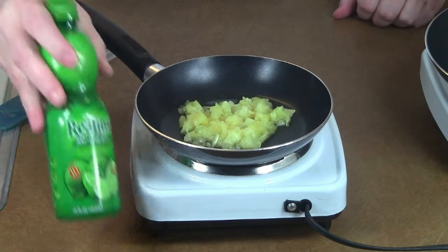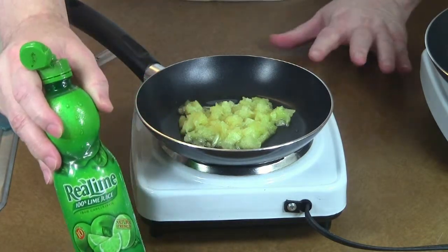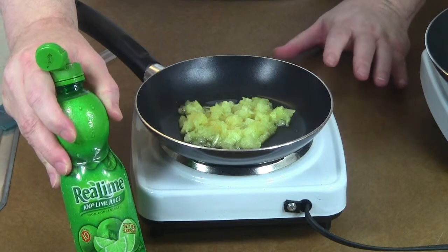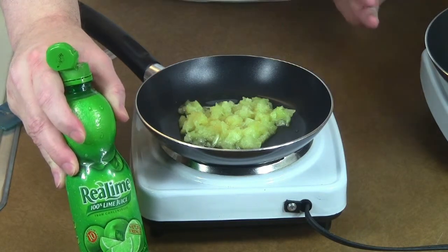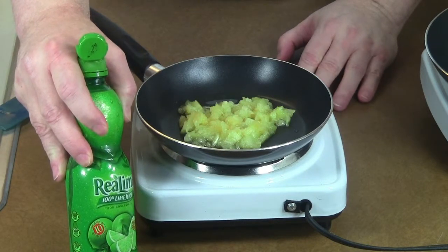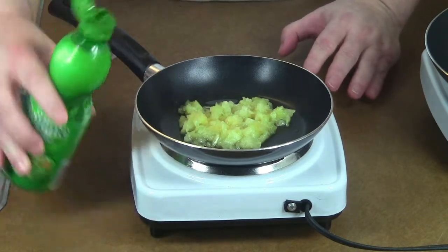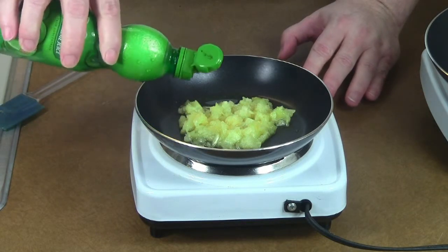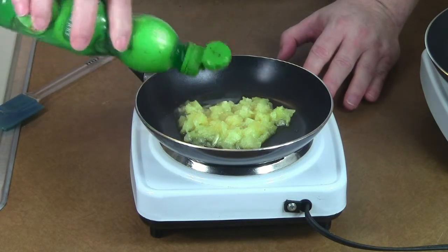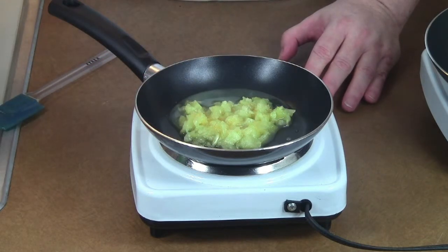I always keep some lime juice. Again, it's not the same thing as fresh. But in a pinch, when you forget like I did, it'll work out fine. I use this, I add it to my iced tea once in a while, or for emergencies. So I'm going to go with a couple of tablespoons. Again, you don't need to worry about measuring too much.